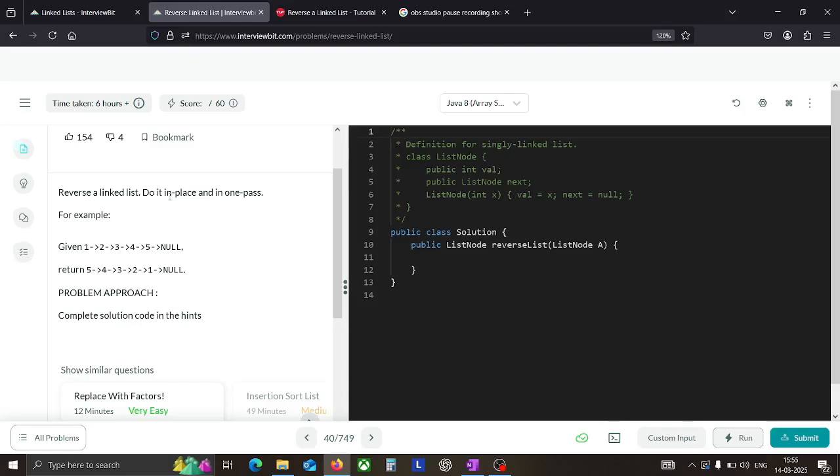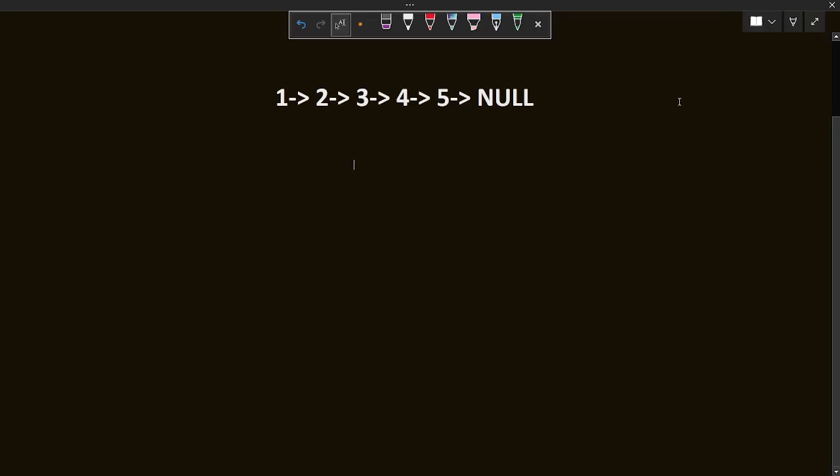In general, while solving problems, we need to first understand and come up with a brute force solution, and then eventually we can build it up towards the optimal approach. So what's the brute force approach for this particular problem? Let's see. The first approach which comes to my mind is to use a stack data structure. Why are we using a stack data structure?